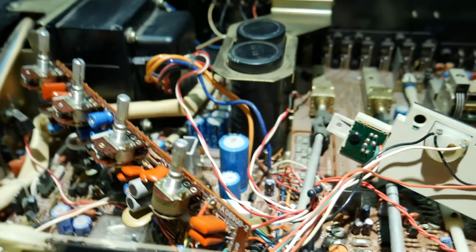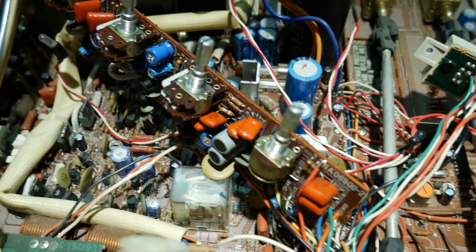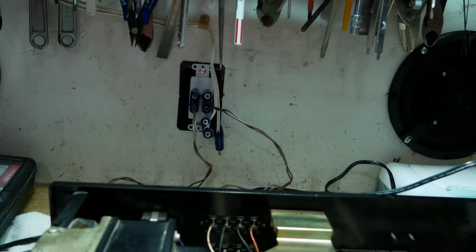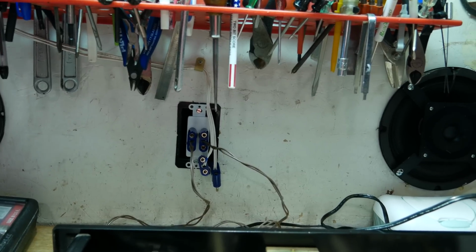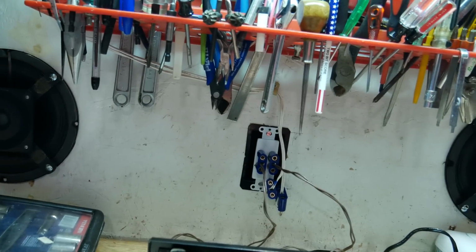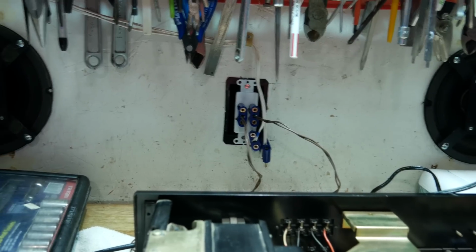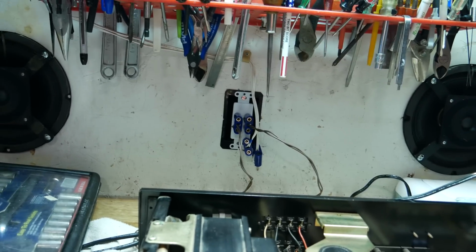Well, this is interesting. I checked all the transistors and they were fine, but then I decided to disconnect the output from the tone control board, and I'm starting to think that the noise is actually backfeeding from farther up, because with the output disconnected, look how loud the noise is now when I turn this thing on. That is seriously just noise coming out of the right channel amplifier. So if I move the balance all the way to the left, there's barely any noise. So, yep, gotta keep chasing it.